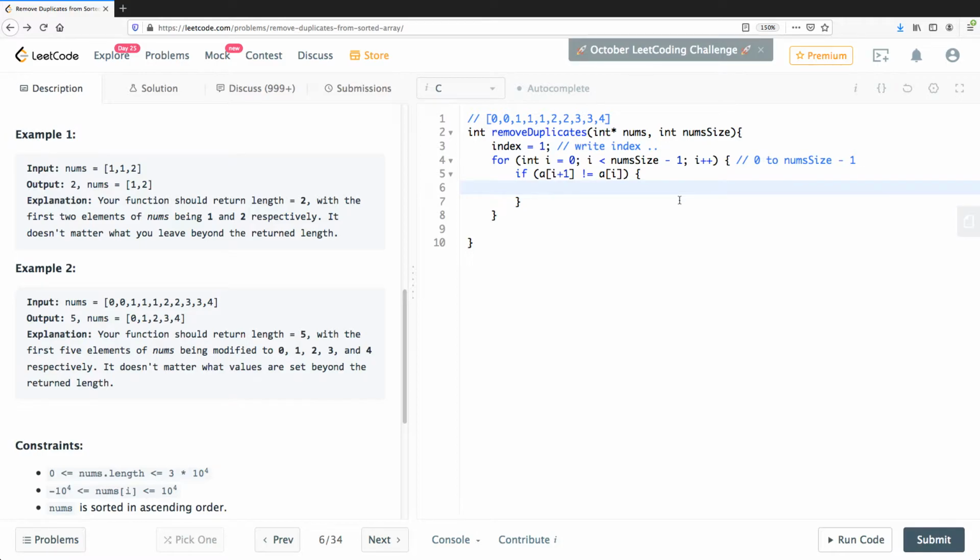And in that case, we can simply write, by the way, there is no a, the given input array is nums, so not a. So that can be easily fixed. So now we're going to write nums at index. What are we going to write? We're going to write nums[i+1], because we found a unique element, right?